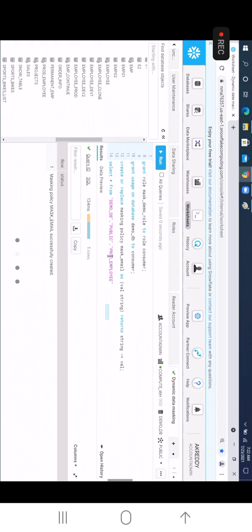Now what I'm trying to do is, in this table, apply the masking policy to the columns. This is the email column, so I'm adding mask_email to make it easy to understand and recognize the column name. The column data will come into the variable called val, and the data type is string. And it returns a string value. So it always returns a masking value when you apply a masking policy on a specific table, and the return value is always a string only.